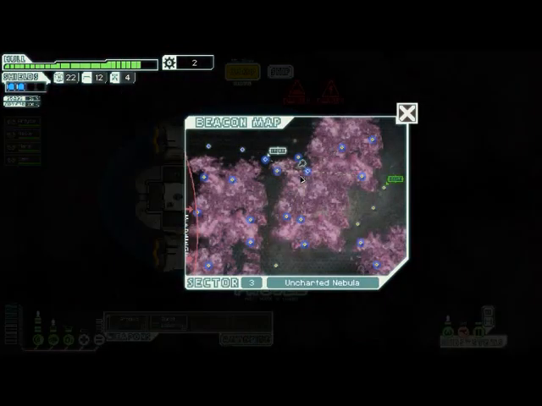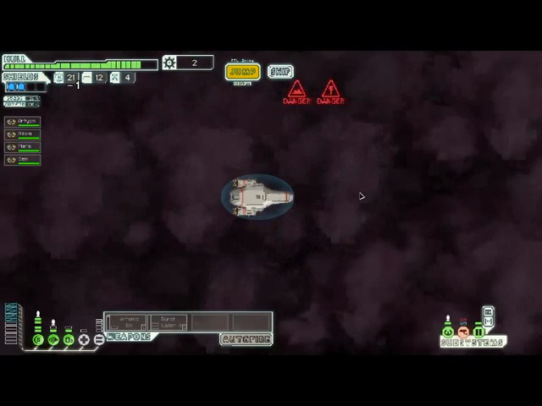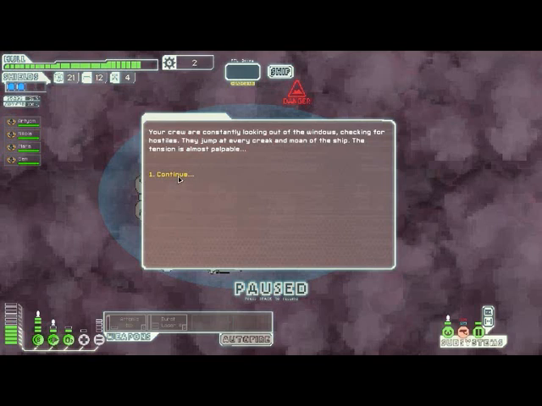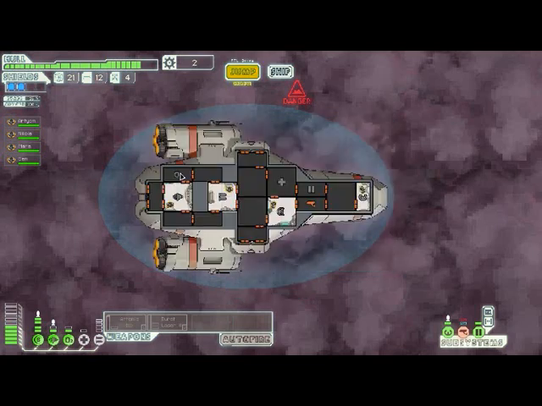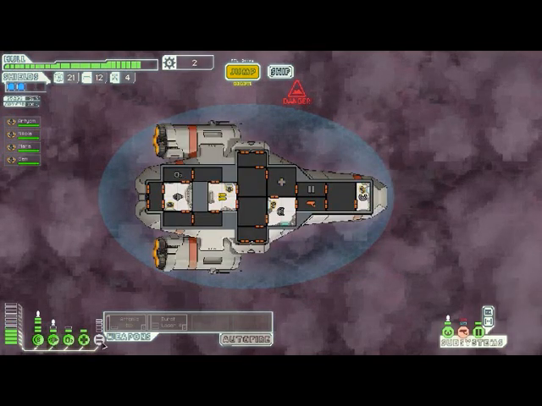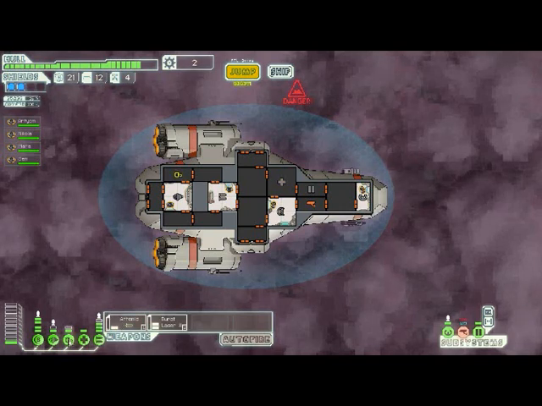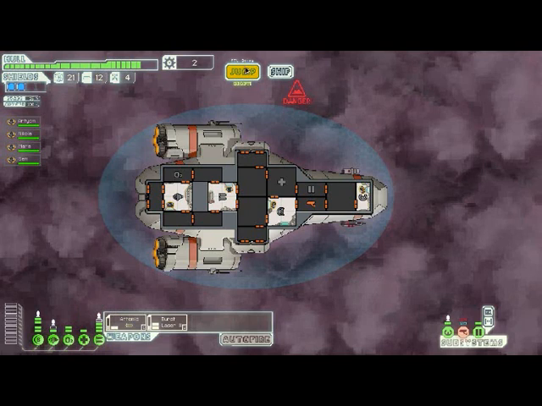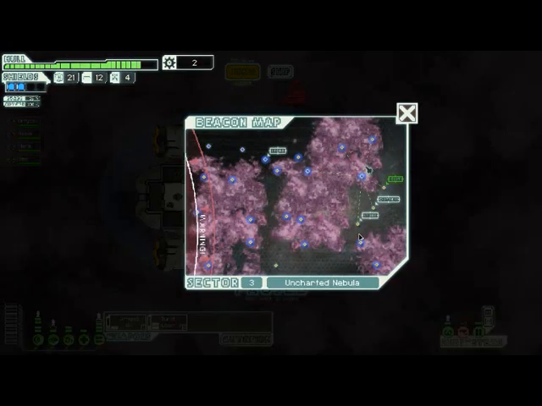Can't jump. Oh, there. Okay. Just shifting power. Okay. I get it. I get it. I was confused. Oh, tension is almost palpable. Scary. God, something. Leave me alone.